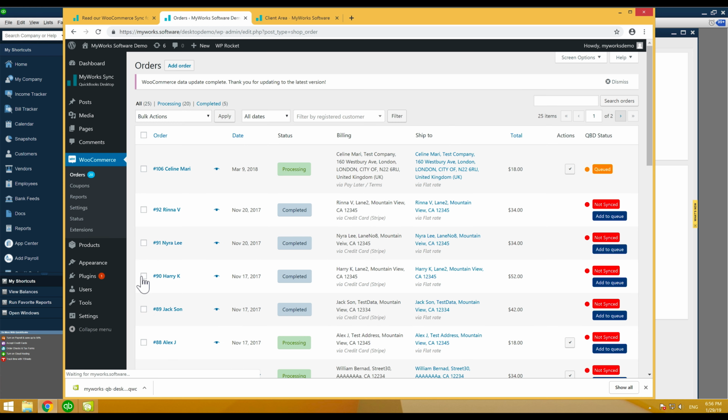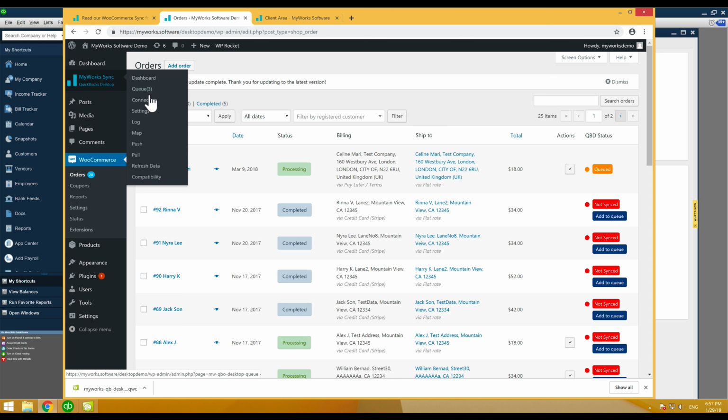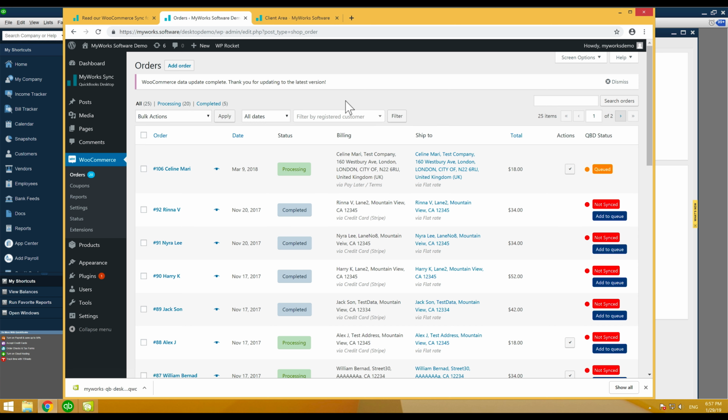Now if we go back and visit WooCommerce Orders, we can see the status here has changed to queue. This would be the default for any new orders as well, since they'll be automatically added to the queue as soon as they're placed. One note here that determines how we add orders to the queue is the status. By default, we'll add any orders that hit processing or completed to the queue. So if an order is placed and is on hold, normally that won't be automatically added to the queue until it changes to processing or completed. You can change which statuses we use as triggers in our order settings.